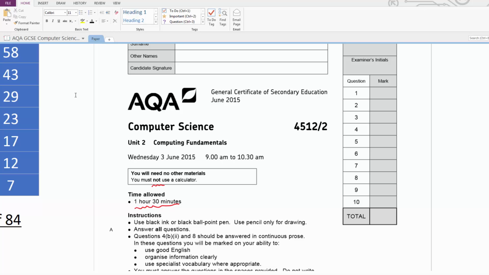So don't use the textbook, or don't assume that everything in the textbook is going to come up in your exam. Use the specification. Some stuff in the textbook may be useful if you have it, of course, but be very careful. Research stuff if it's on the specification but you don't know it. Make sure you look it up, even if it's the night before the exam. For GCSEs at least, revision the night before the exam can work really effectively, so bear that in mind. Hopefully my videos will be useful. They might be good for the night before the exam.